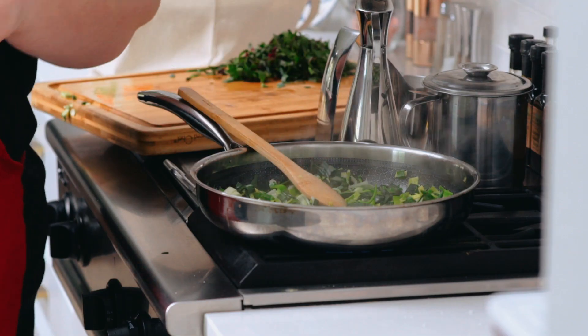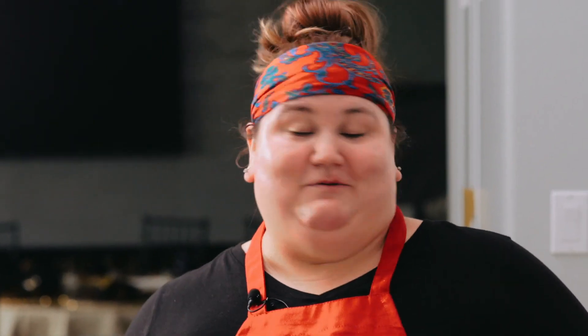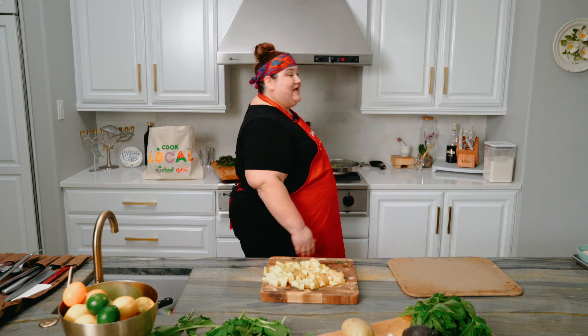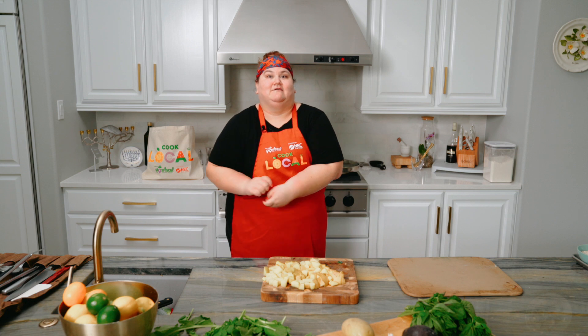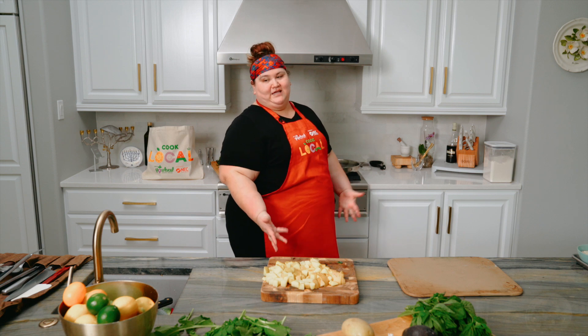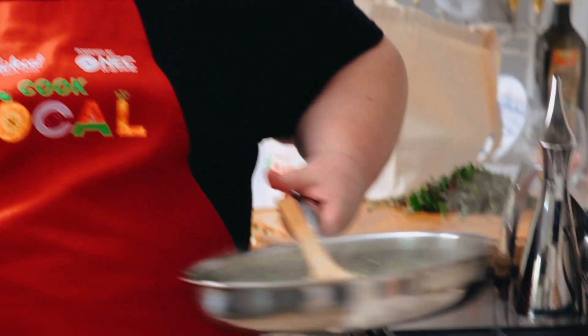I learned I like to cook when I would secretly cut an onion. I would put a splash of vegetable oil and cut up an onion really quick — like eight years old, with a steak knife — and I would sauté it. There's that moment where the vegetable hits the pan and makes that searing sound. Then I would go to the trash can to get rid of it like I wasn't cooking, and then my dad would walk in. We had just gotten off the bus from elementary school, I had two brothers to take care of, and I was not supposed to be sautéing vegetables. I was supposed to be watching my brothers.